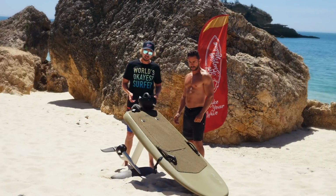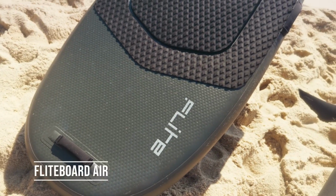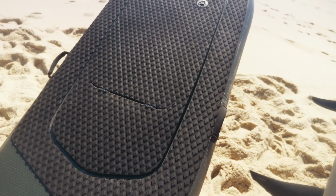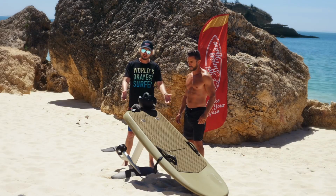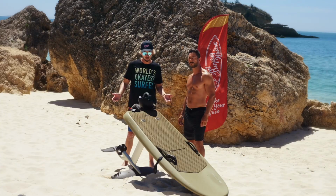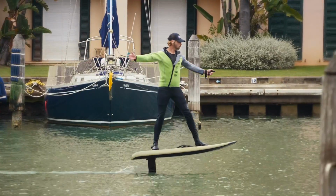The new Fliteboard Series 2 is coming in 4 different sizes. It's the Fliteboard Air, which is 6.0 or 150 liters. It's perfect for beginners, lessons and rentals. Then we have the Fliteboard standard size, which we have right now. It's a good all-around board, perfect for everybody. If you're starting in efoiling, this is the perfect foil for you.